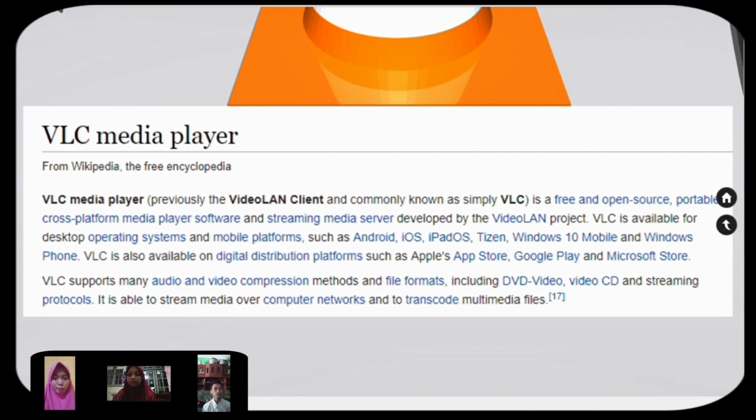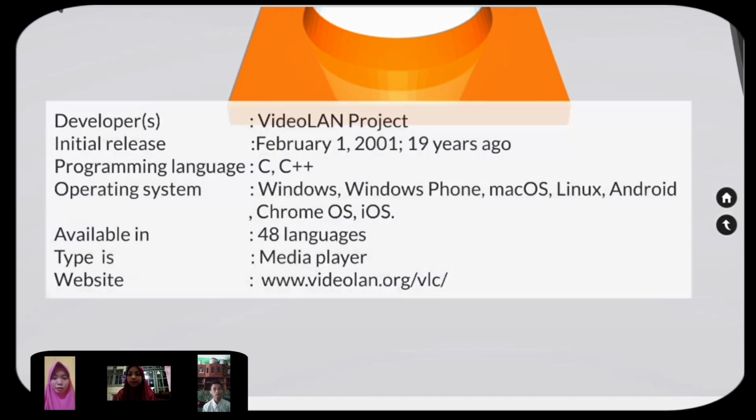VLC is also available on digital distribution platforms such as Apple's App Store, Google Play, and Microsoft Store. VLC supports many audio and video compression methods and file formats, including DVD video, video CD, and streaming protocols. It is able to stream media over computer networks and to transcode multimedia files.